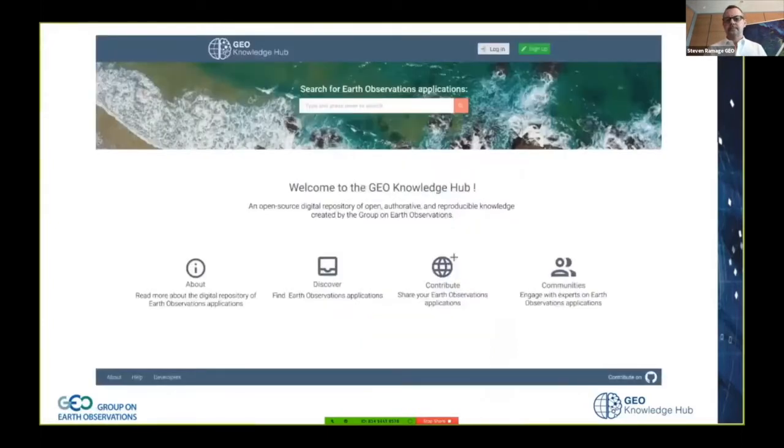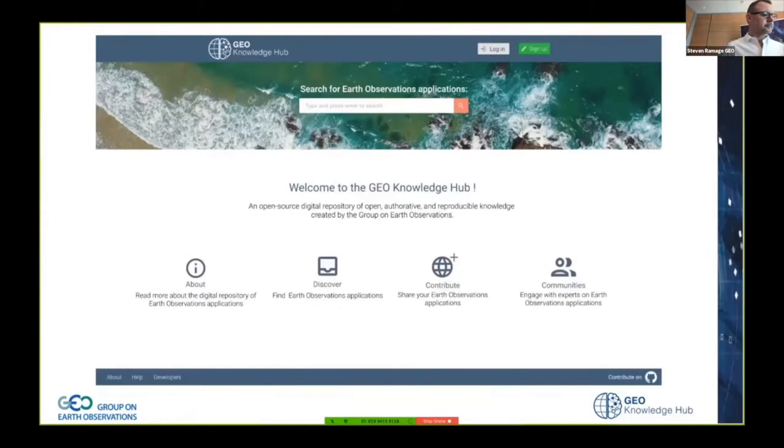So here we have the landing page of the GEO Knowledge Hub. This is the page you would see when you first come to the Knowledge Hub and you're attempting as a user to discover and access a knowledge package and its related resources. This page would also be used by knowledge providers who wish to register and manage knowledge packages that they contribute.